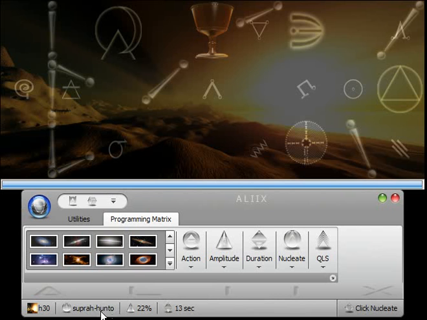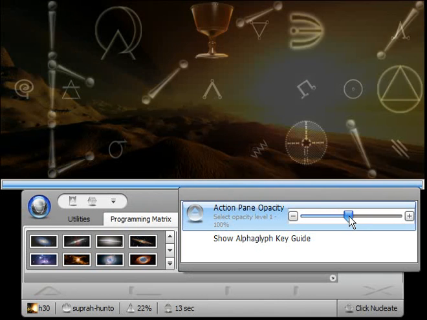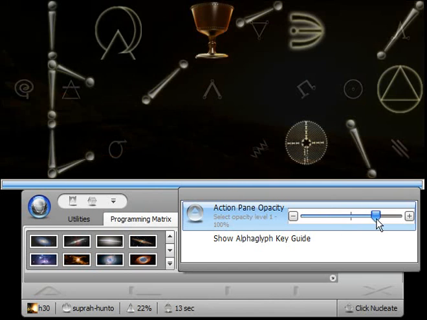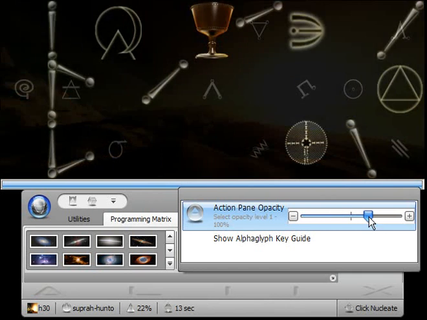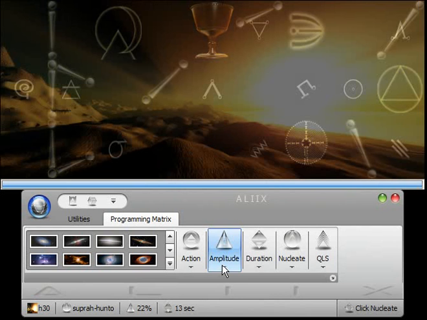Again, as you typed, you may have noticed that it was typing out what you typed here. This one is the indicator of the power. This one is the indicator of the duration. Under Action, you have this down arrow. As we spoke about before, it increases and decreases the opacity or opaqueness of the top pane. You can set that where you like it. Again, clicking anywhere outside of the pane retracts it.